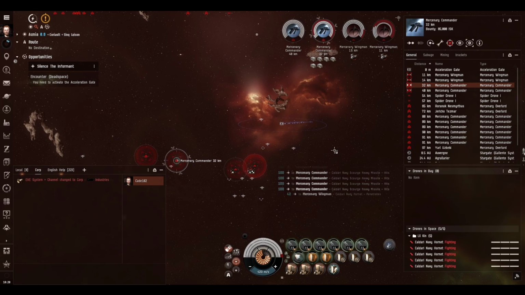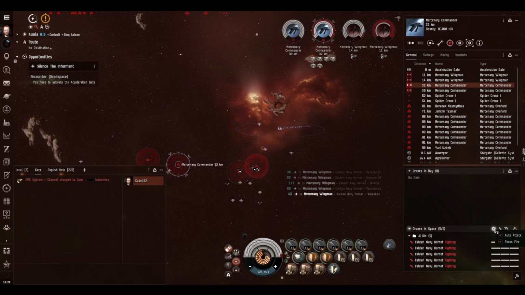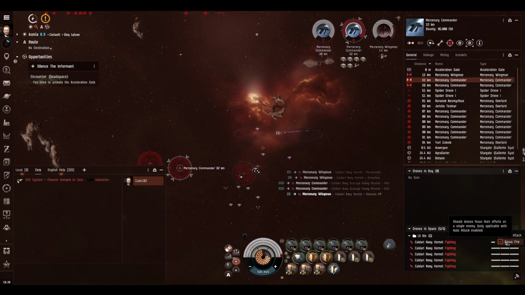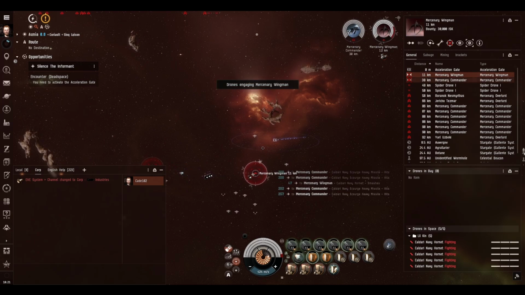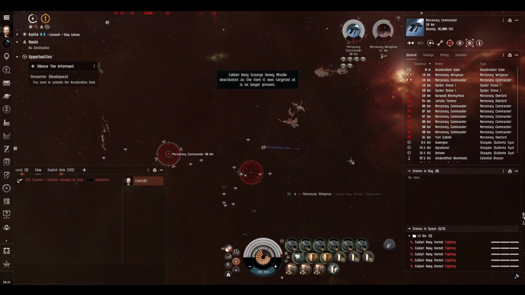And, hey, guess what? The drones are attacking different things, even though in settings I have focus fire enabled. Should drones focus their efforts on a single enemy? Yes. And guess what? They don't. Because focus fire has never functioned correctly in the 17 years I've been playing this game.